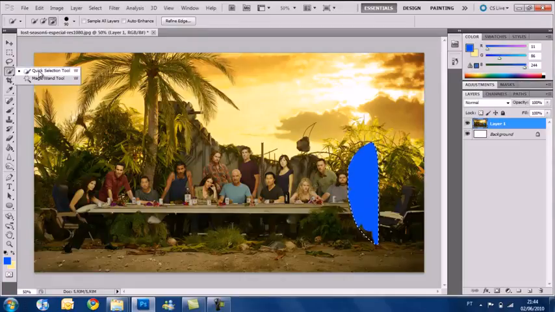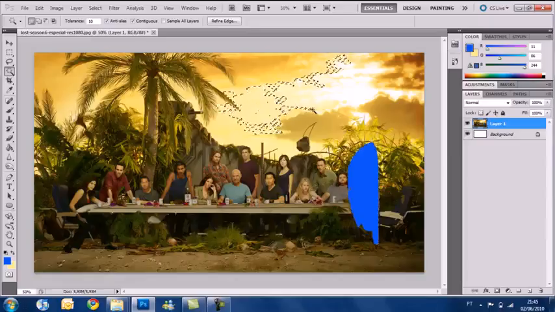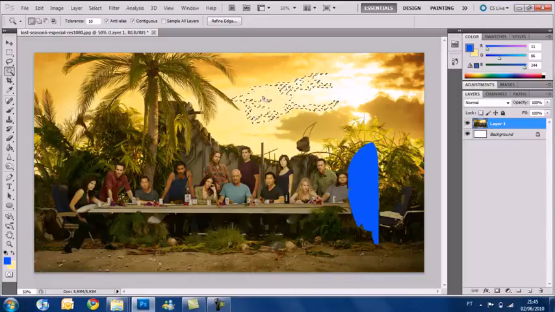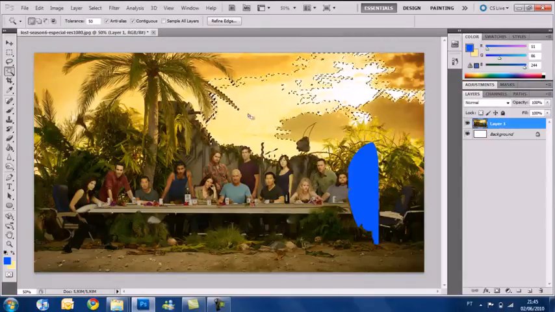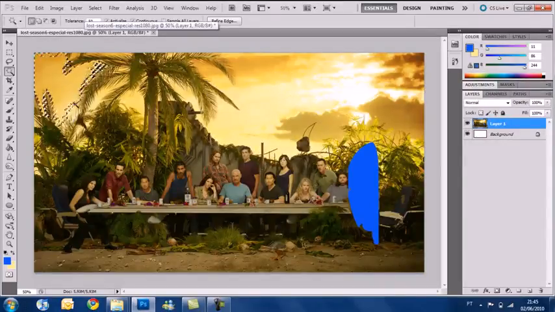Next one is the quick selection tool and the magic wand tool. The magic wand tool grabs the colors. That's what it does. It searches for colors and marks them. So we click here, and it will find all the colors that seem like the color that you clicked on. Here is the tolerance. The higher the tolerance, the more color it will get. If we put 50 here, it will get 50 tones above the color you select, and 50 tones below the tone you select. So it's a very useful tool when we want to select the same color.